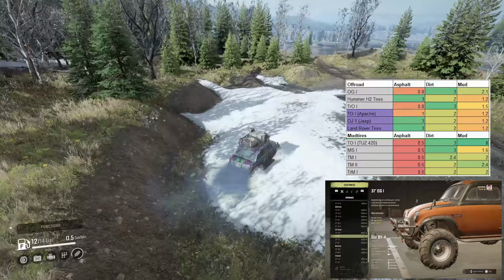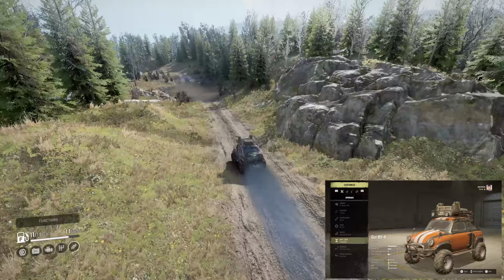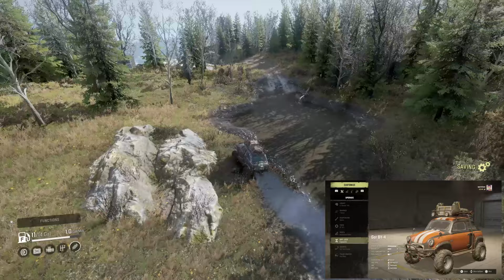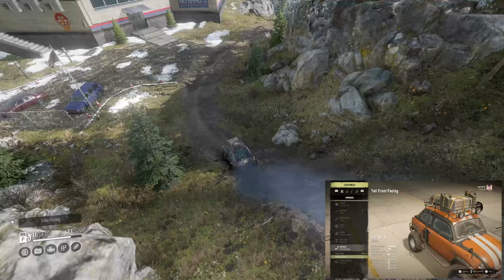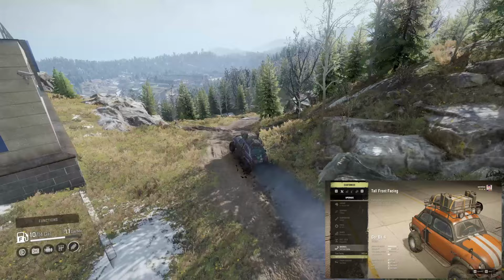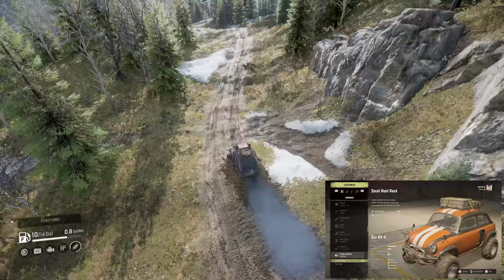So moving on here, you get the engageable diff lock, switchable all-wheel drive. If this thing had always-on features, I would probably rate this up in the S category on my video coming up after this video for the tier list. But however, let's continue. So it has a front facing snorkel, which comes up kind of here on the back, as you can see right here. Pretty cool, kind of just blends in, not too high of a snorkel, but I don't think you're gonna be doing many river crossings in this thing. I don't think river crossings are definitely Scout things to do.